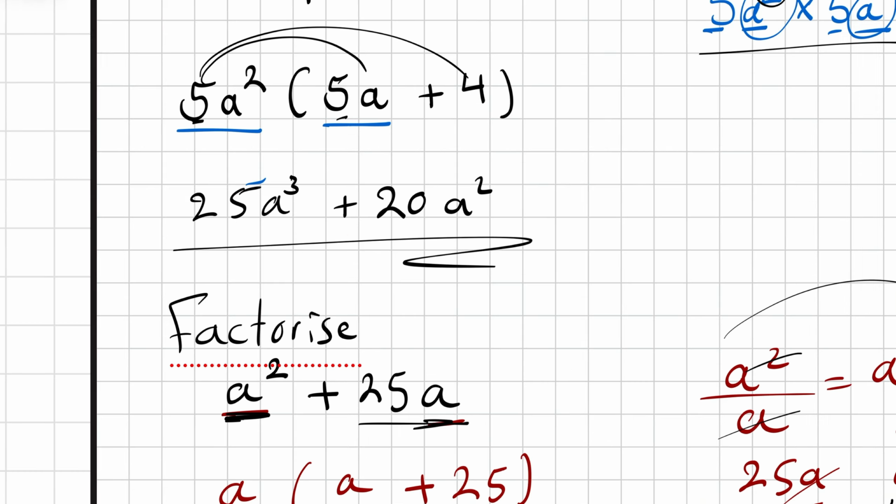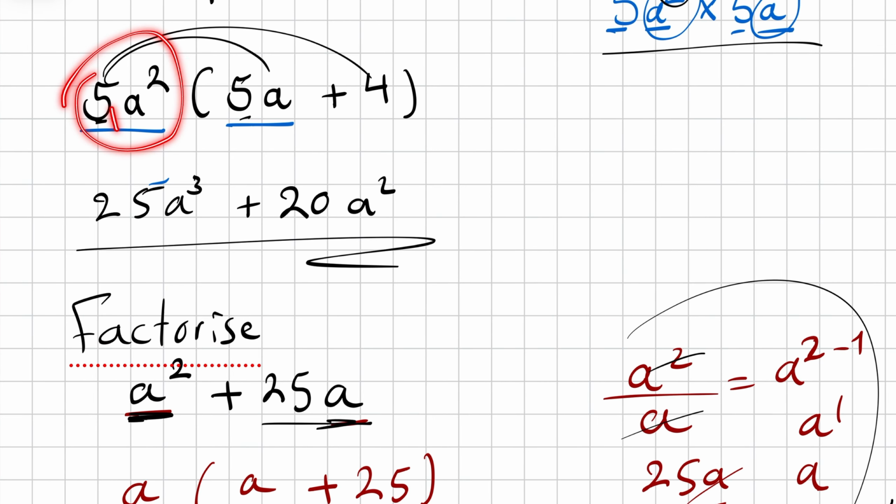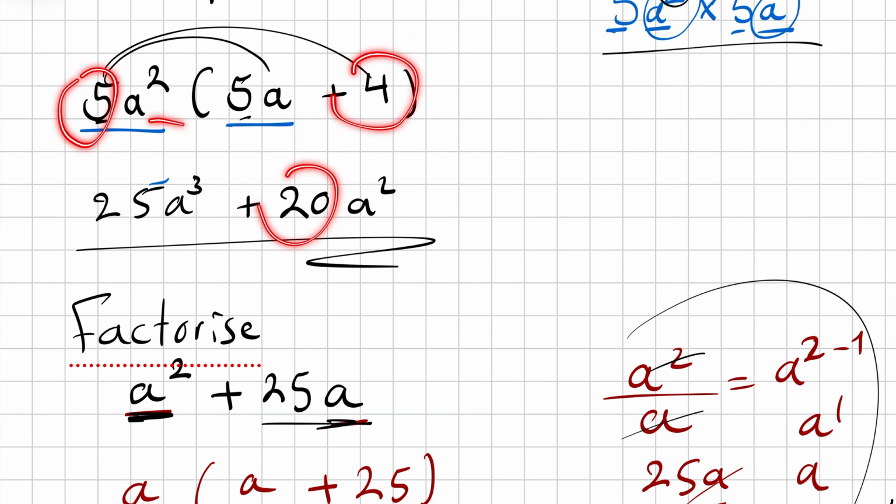Okay, so here in expanding, we have 5a squared. You have to put it inside the bracket. Therefore, 5a squared, you multiply by 5, obviously. A squared times a is going to be a power 3. So we have power 2 and here power 1. You add the powers when you have a like term. So it's going to be a power 3. And obviously 5a squared is going to be multiplied by 4 as well. A common mistake is to leave the 4 as it is. No, you have to multiply it as well. And 5 times 4 is 20. And since there is no letter, a squared is going to be as it is.